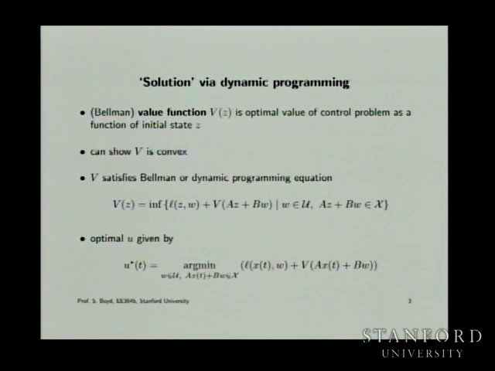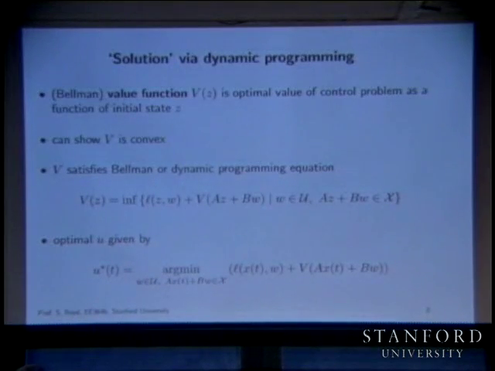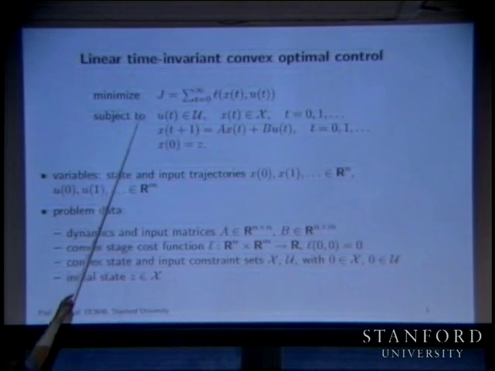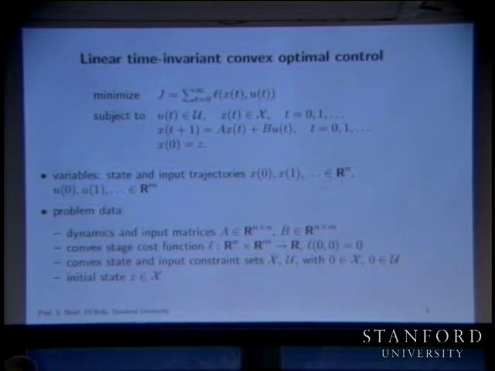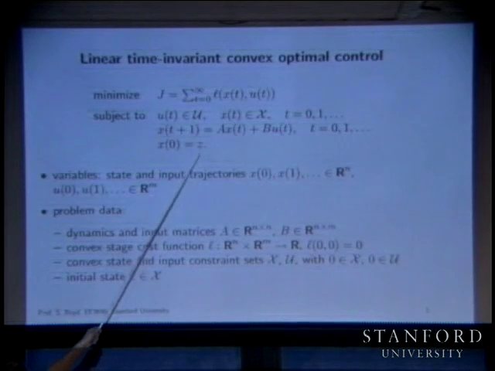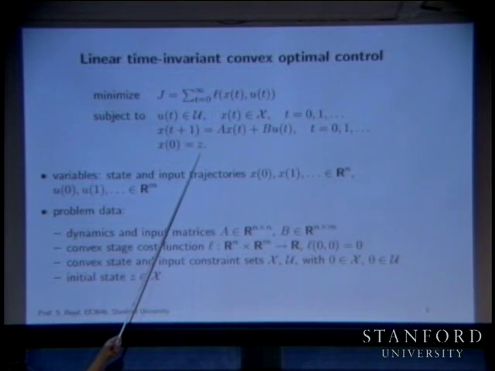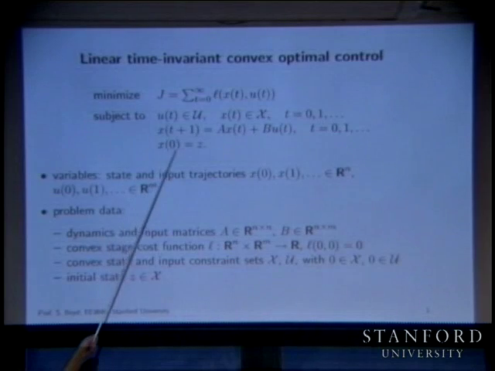So first time. Here's the way it works. You define V(z) as the optimal value of this problem right here. That's an infinite dimensional problem. The variables here are the u's and the x's. It has an optimal value, and it's a function of z. Now, in fact, the optimal value of a convex optimization problem, even an infinite dimensional one, as a function of the right-hand sides of inequalities or equalities is convex in those parameters. So the optimal value of this function is a convex function of z.